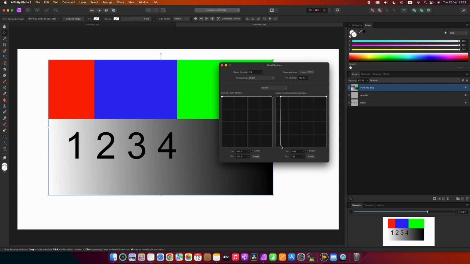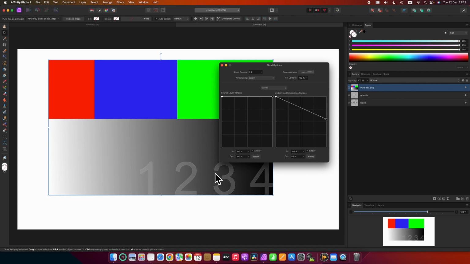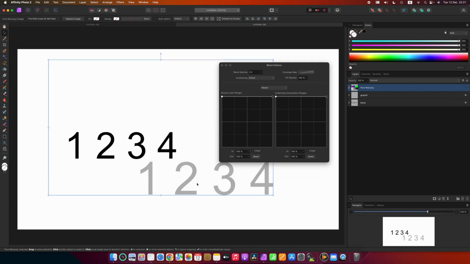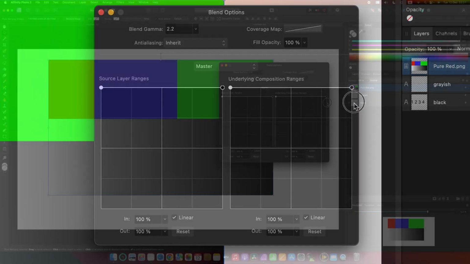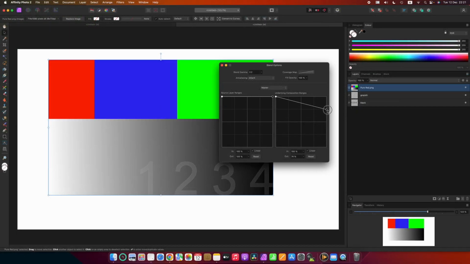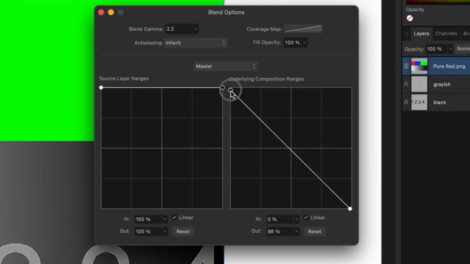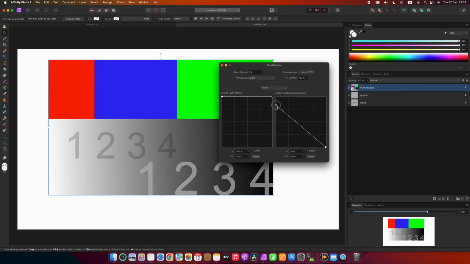So if I wanted gray to show through, well, those numbers are gray. Again, I'm going to go back to here. I'll turn off this layer. You see that those numbers are gray. So again, if I go back to here and I want gray to show through, I'm basically doing a blend where the underlying gray tones are coming through on this layer. And the reason no black numbers are coming through is because black is up here. If I start bringing that down, you'll see them come through as well.